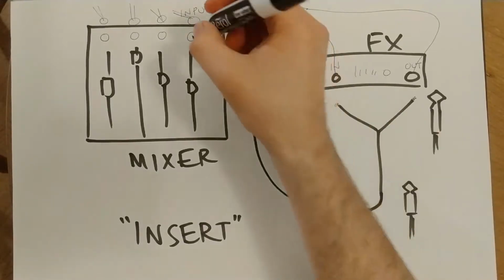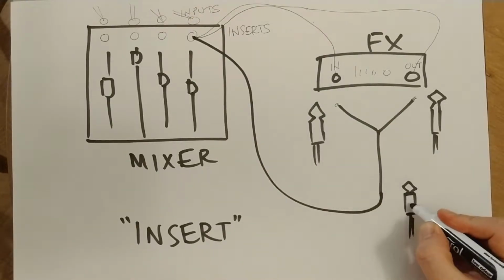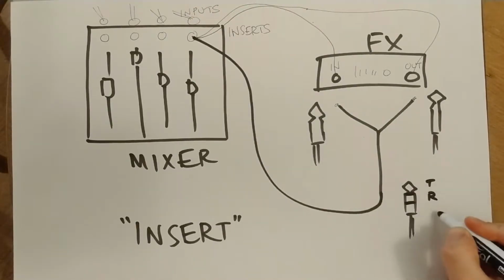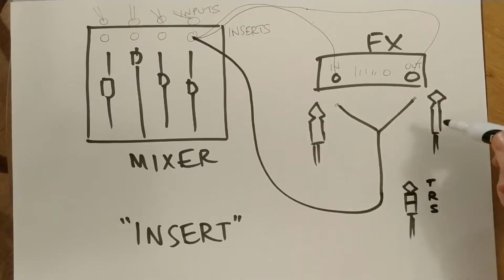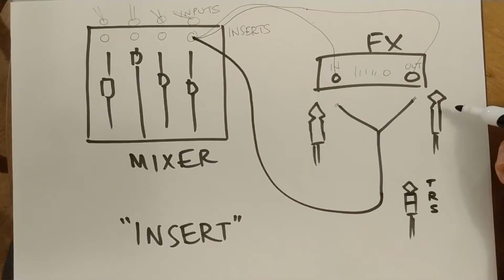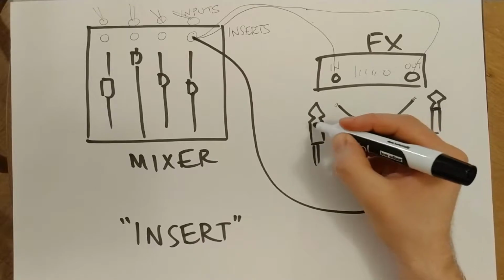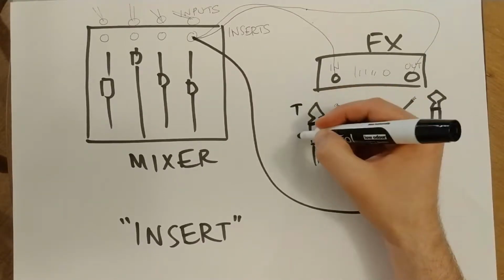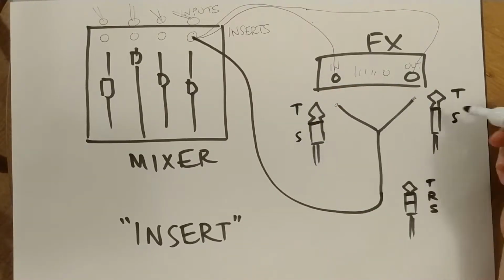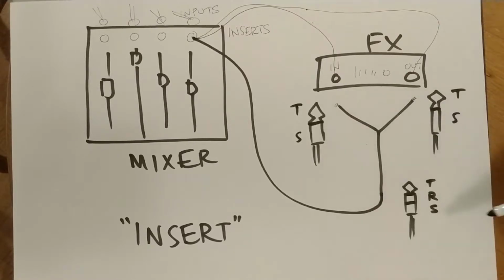So you think, okay, right, that's a jack, that goes in there, and actually the jack is this, it's TRS, so it's got a tip, ring, and a sleeve. Easy. So, do the other connectors have tip, ring, or no? Actually, they're just tip and sleeve. They're TS connectors. You think, well, that's strange, is this balanced? Is it unbalanced? What's going on? Well, this is the magic.